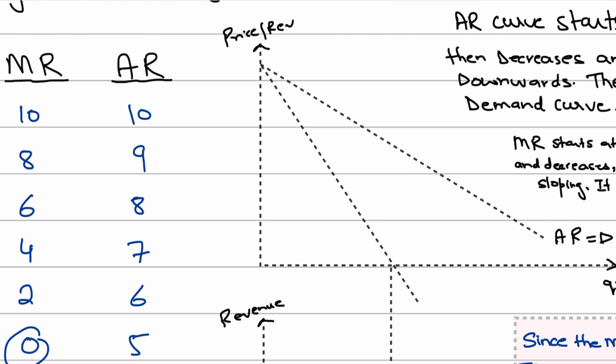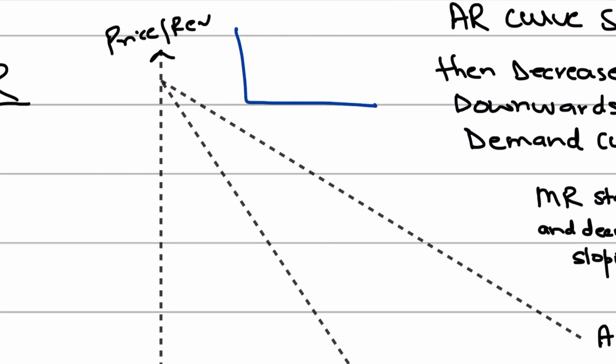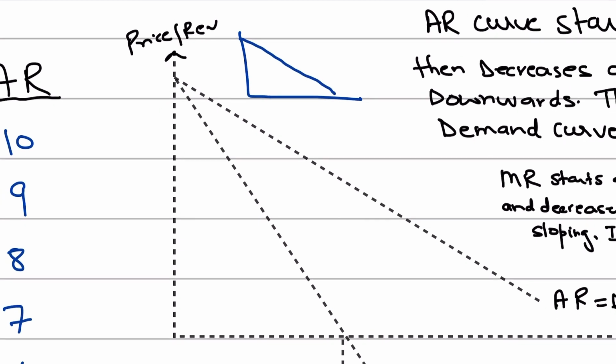Secondly, when you draw your average revenue curve like this, you're not supposed to touch the horizontal axis, because average revenue is price, and price can never be zero. If you touch it on the horizontal axis, it means that your price is zero. And your average revenue curve can also not become negative, because price can never be negative. These are the small things that you must be aware of. So your average revenue curve is going downward sloping, but don't touch the horizontal axis. Secondly, a marginal revenue curve starts from the same point and then it goes down, and then it touches the x-axis, meaning marginal revenue is 0, and then it becomes negative.